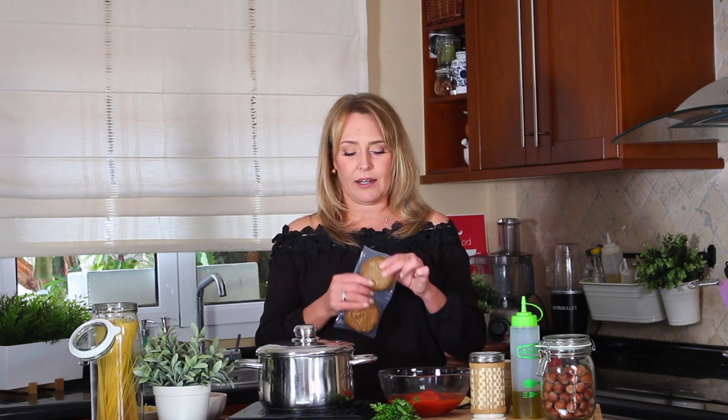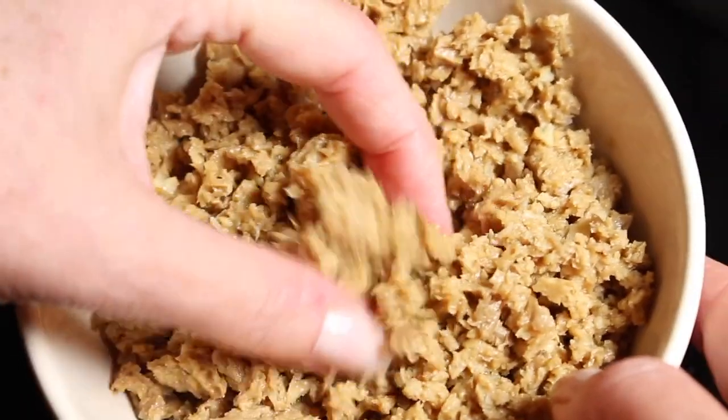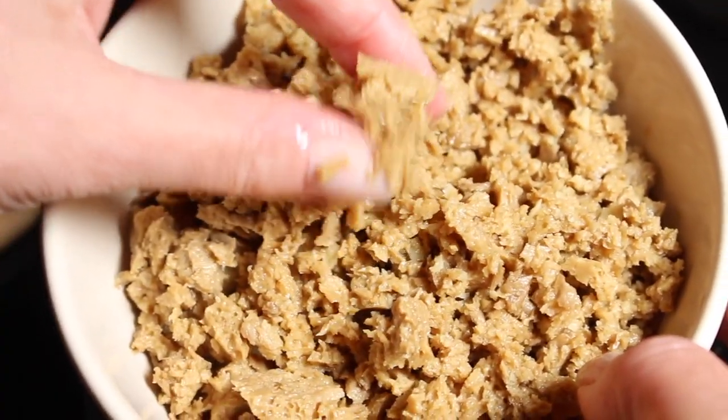And for some reason, I haven't seen many vegans making spaghetti bolognese. I have seen them making it using lentils, but I wanted to bring that mama feel to it. And again, I wanted to find something that would have a proper texture of a ragu. So for this dish, what I have done was that I have shredded this seitan hamburger. I had two, now I have two more, but at the moment I had two. So I crushed them, put them in the food processor, and it created these very nice crumbles. And it was fantastic because the texture was just perfect.